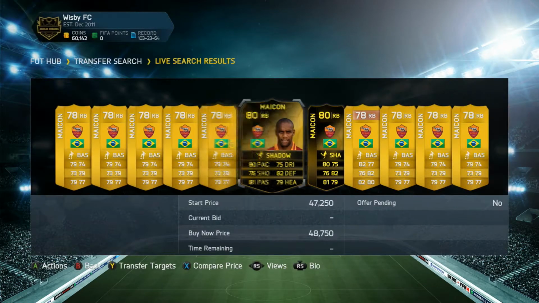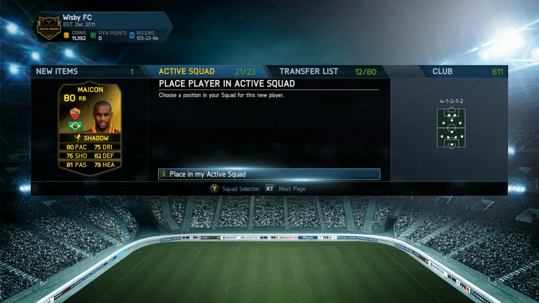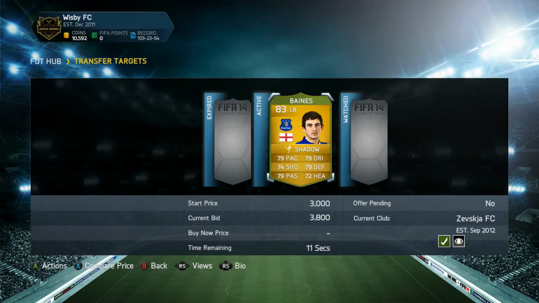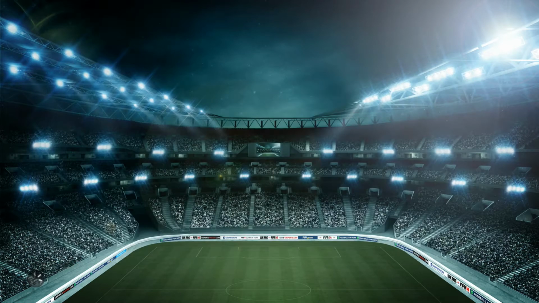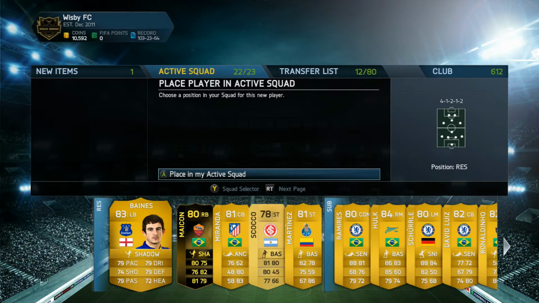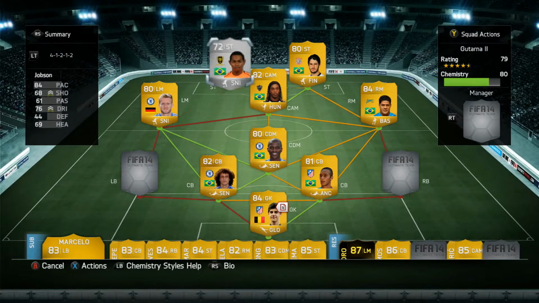So anyway, we managed to pick ourselves up an inform Mycon for close to 49,000 coins. When I picked him up before, he was close to like 45,000 coins, so he's risen in price. And we pick up a Leighton Baines for 3,800 coins. I wanted to try him out because I felt Cleverley, even though he was a pretty good left back, did feel a little bit too weak. So I wanted to try someone else.